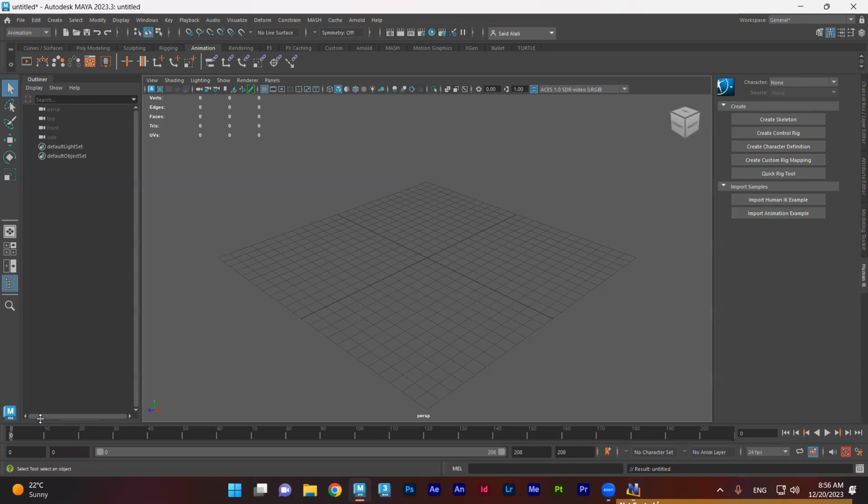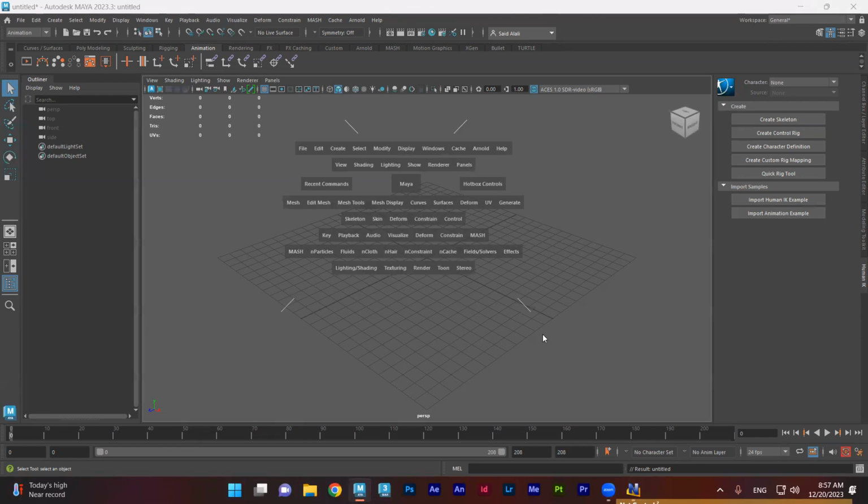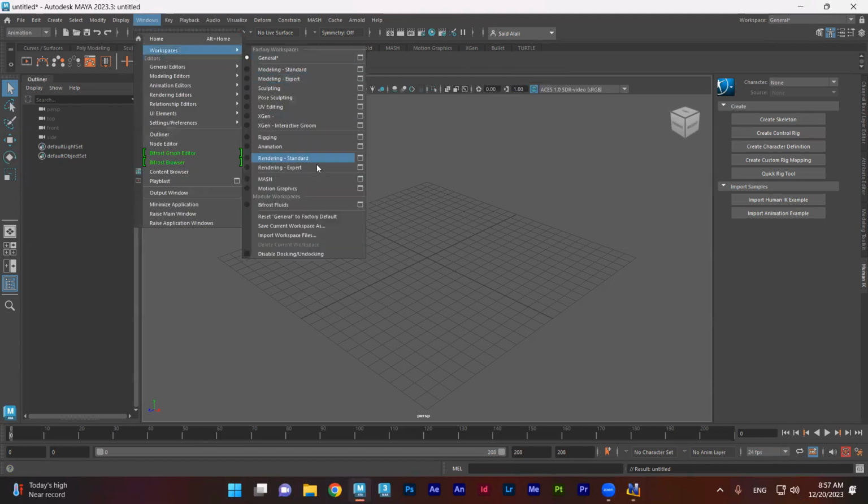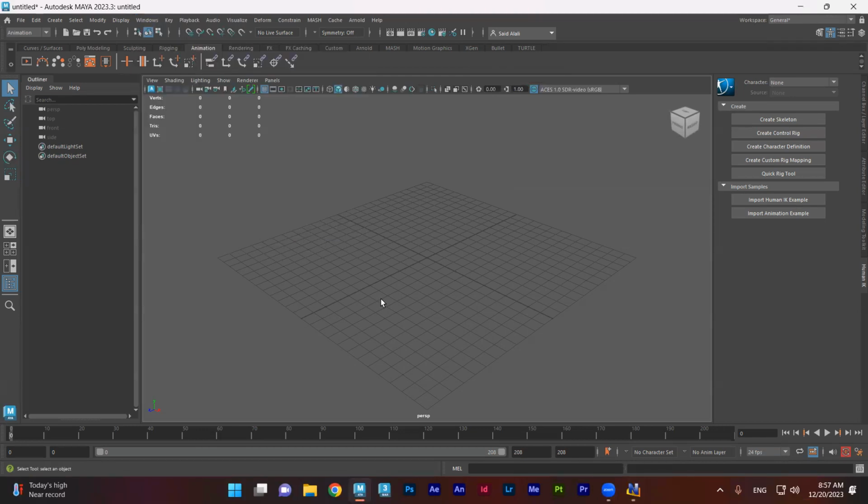How can we start creating an animation inside Maya? First of all, you need to be aware of the basic tools available inside Maya, as I said. Here we have the timeline. If you don't have it, you can click on the space and then click here on the right. You can select the time slider, the status line to add the timeline with the other controllers. Or you can go to Window, Workspace, and hit Reset.